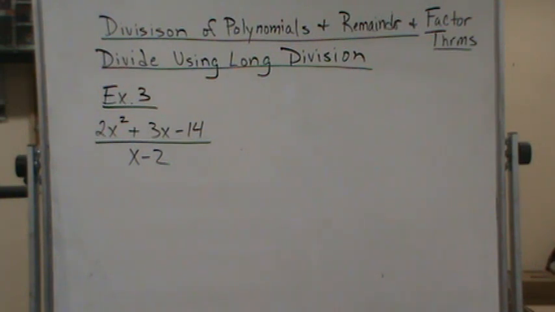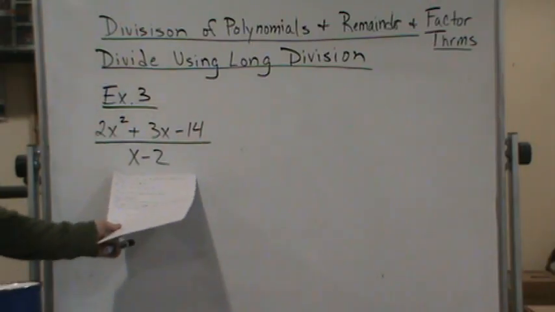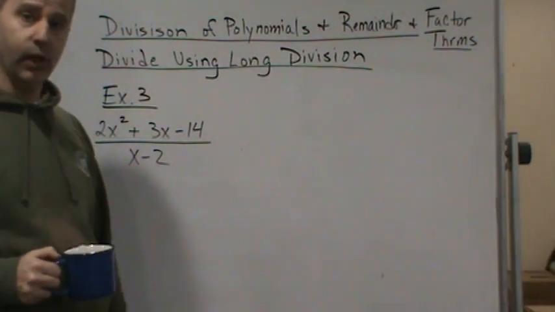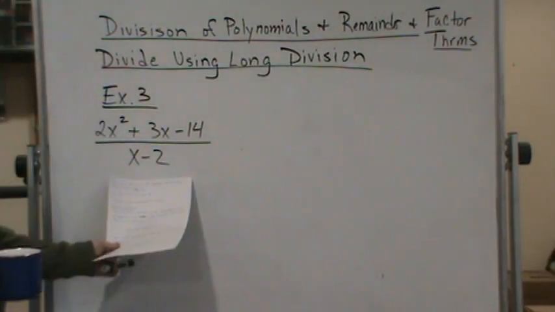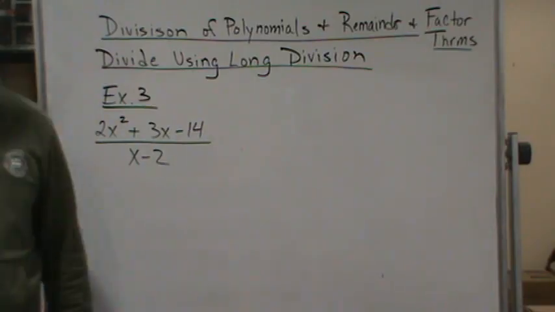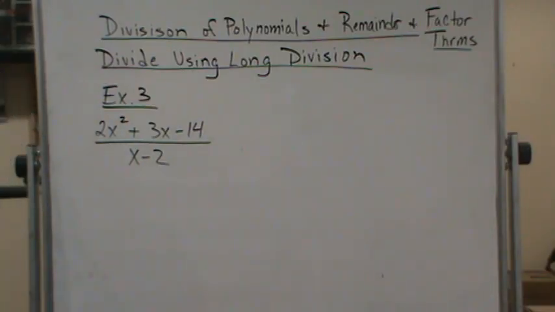All right, now here's another example that we're going to do. So notice that we could write division problems like this too. Remember, just like in the previous example, I had 7 divided by 2 written as a fraction. We could write our polynomial expressions as a rational expression too that still represents division, right? So again, we're going to do the long division here, okay?